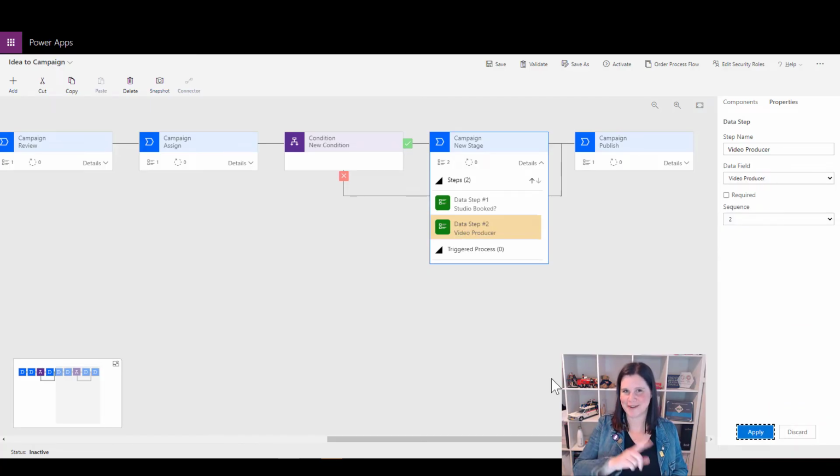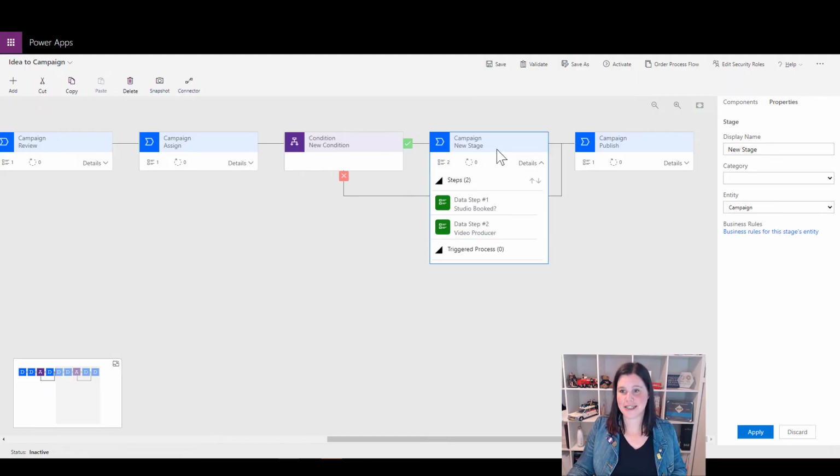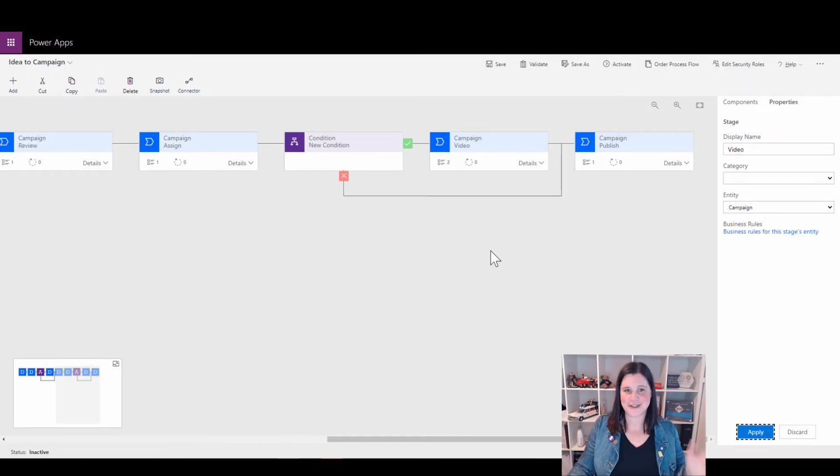With me so far? So we've added a condition. Now you see I didn't click apply there, we have to go back and do that. If you find yourself with that new stage, it means you've missed that button. I do that all the time. So condition, if this is a video campaign, it's going to pop that up. If it's not, let's check for something else.